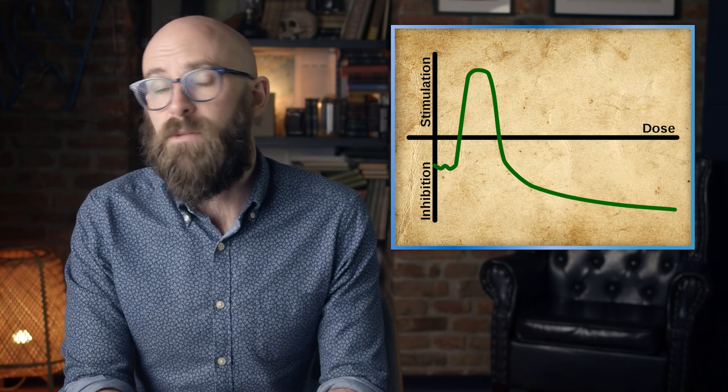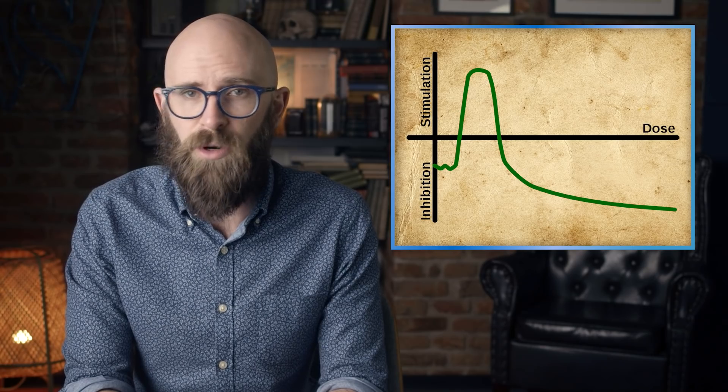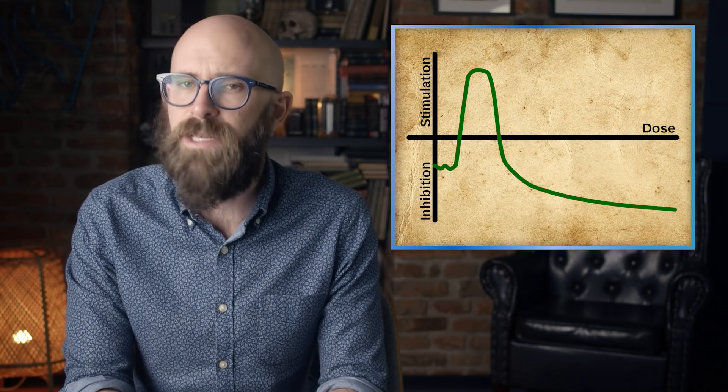Despite the complex, unpredictable nature of radiation exposure, health physicists have developed a system of units, measurements, and recommended doses to keep workers in nuclear power plants, research laboratories, and medical imaging departments safe. Radiation exposure is typically measured in terms of energy absorbed by a given volume of matter. The first standard unit was the roentgen, adopted in 1928 and named after German physicist Wilhelm Röntgen, the discoverer of x-rays. One roentgen was initially defined as the amount of ionizing radiation capable of inducing one electrostatic unit of electric charge in one cubic centimeter of dry air.